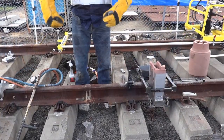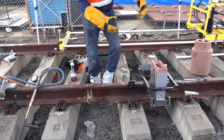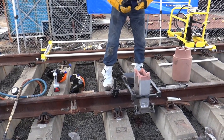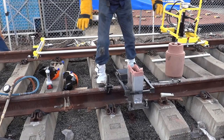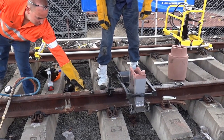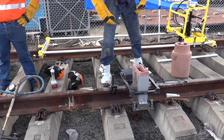Rather than the old bolted system, you know, fish plates and what have you. So what we do, we have two sand molds and a base plate, all clamped together. It's very accurately aligned, or as close as we can get it. We then put a stemming paste around the outside to seal it off.